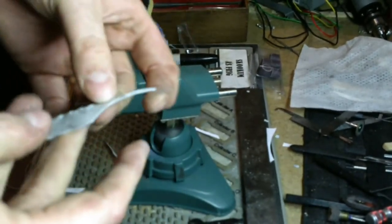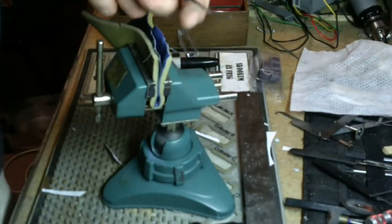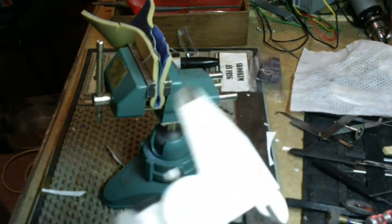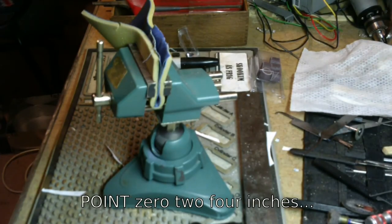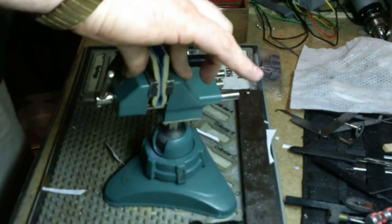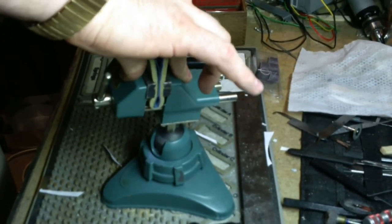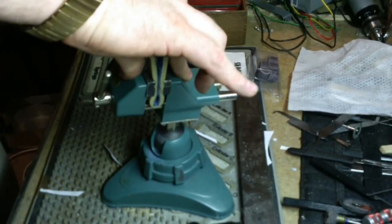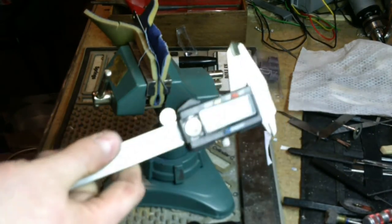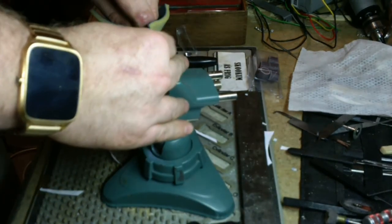I did go back and remeasure this before we started cutting on it, and it measured out with my good Starrett at 0.24. That's 0.24 of an inch for our metric folks, which is a lot thick. So I'm hoping that I'll be able to get this down to at least 2.1 or 2.0. I know I said 1.9 in the beginning, but that was based off of a bad set of calipers. Harbor Freight sells these. I call them ballparkers. They'll get you in the neighborhood. Don't use them for anything over a tenth, as in 0.1.